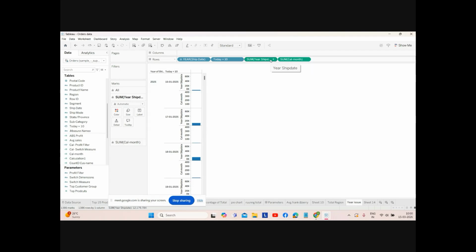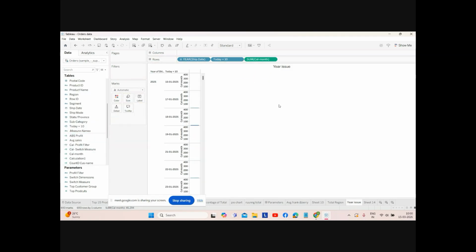So you are adding a 10. I'm not understanding what you want to show today. Why are there too many year ship date fields? I want to show one month column, ship date, and here it is coming too many. I have used these columns for some year ship date. What is this category? Analyze why it is coming. It is for year, and for cal month it is not showing the month name. Show me the logic. Month of ship date. Okay.